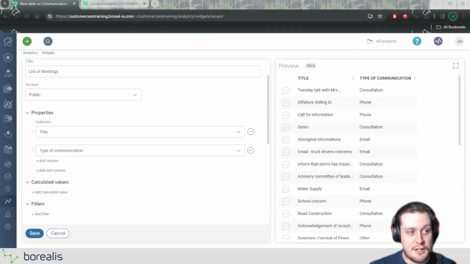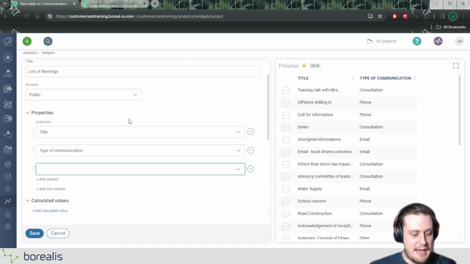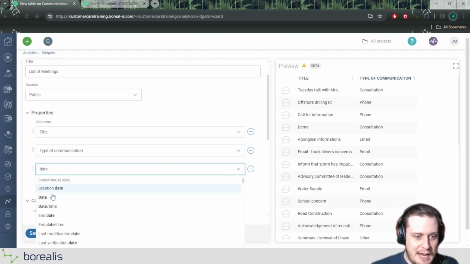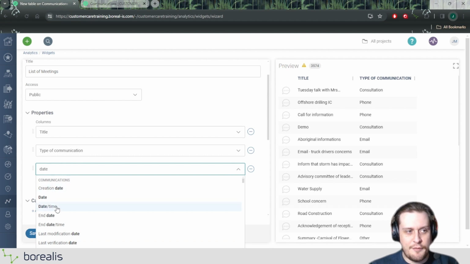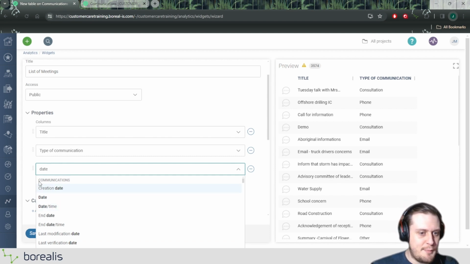When you're adding in columns to the table widget, you're actually just telling the system which fields to show and which data to show. So if I click here, add column, and I want to add the date and time of my communication, for example, I could just type in date, and it'll start pulling up a lot of different fields. But don't worry, we can still find the right one. It's really easy. Just make sure it is in the communications section. We can check the gray title here. That's right. That's the form we're in.